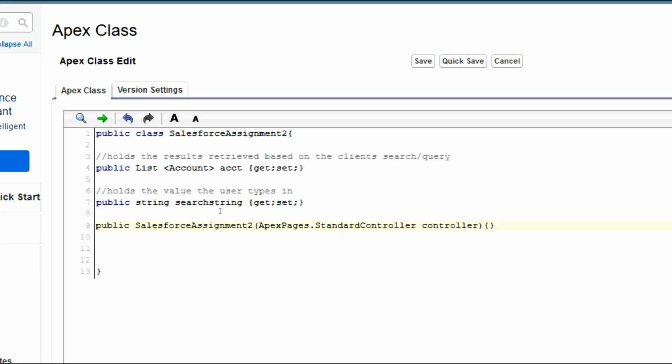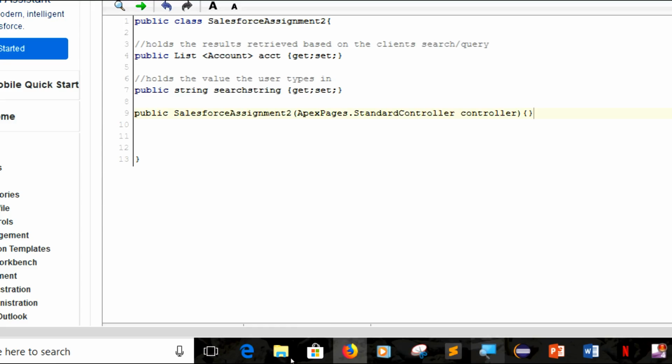All right, now this standard controller is going to be used to help us retrieve information from the database. And let me zoom this out really quick for you guys.